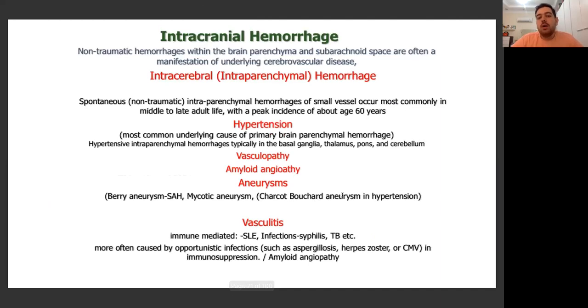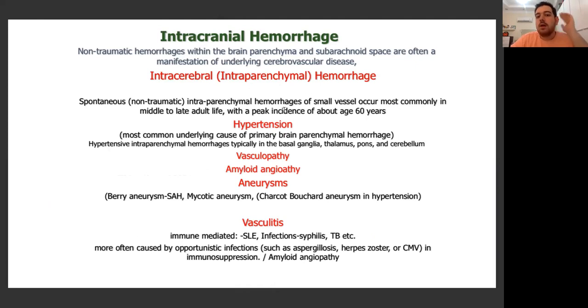It's not very important if you already understood it. Okay, now we are talking about hemorrhagic stroke, okay? We classify them based on the location. Most importantly is either subarachnoid hemorrhage or intracranial hemorrhage. So the intracranial hemorrhage is when there is bleeding inside the brain parenchyma, okay? And subarachnoid hemorrhage is when there's bleeding in the subarachnoid space between the pia and the arachnoid matter.